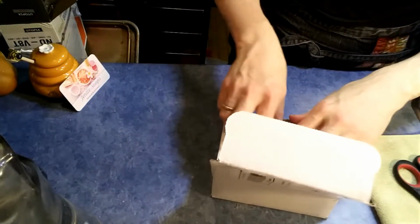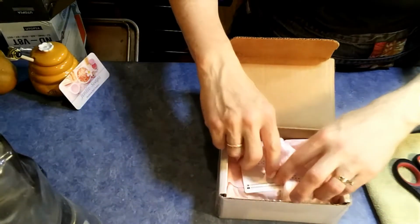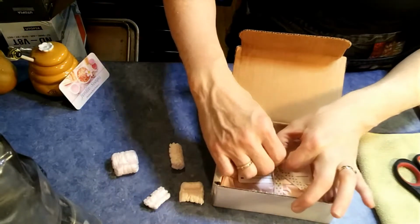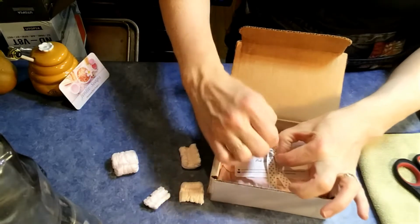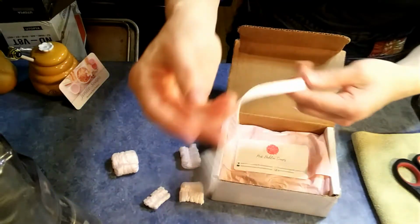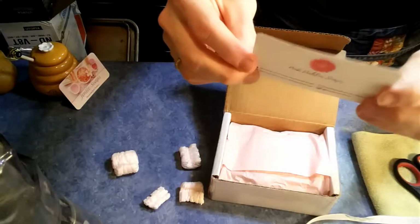This should have been a whole big unboxing, guys. I have to show you. I was only able to buy like one bar of soap from this one for this Lush Fund. But look at how beautiful she packaged it and how much care she took. Look at this. It's wrapped with real ribbon. How beautiful is that? I love that. Oh, I love that. And here's her card. Pink Dahlia, thank you so much.